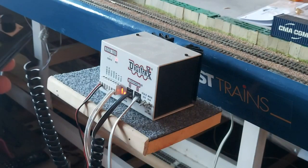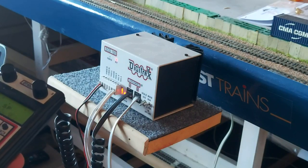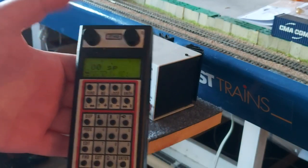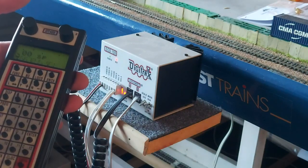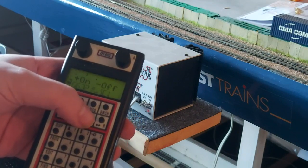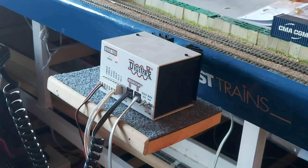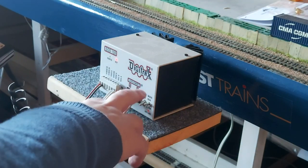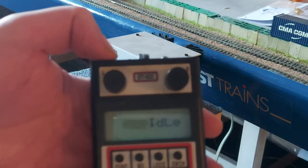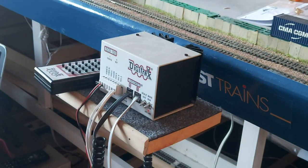There are also some other features, which is the programming track as well. And so I'm just going to shut this down because I'm not going to be using it anymore. To shut it down officially, you switch the power button on at the bottom, so you can turn off the track power straight away without turning off the unit. So I turn that off and then press N, and that says no. Then the track status light is off, which basically means I can't run any trains. And then you switch this down to sleep, and it's on sleep mode, and it tells you it's on idle. And then you're ready to switch off at the mains at the plug.